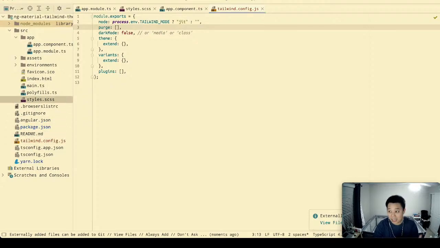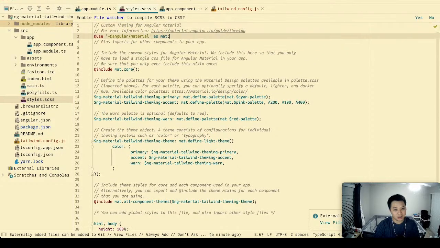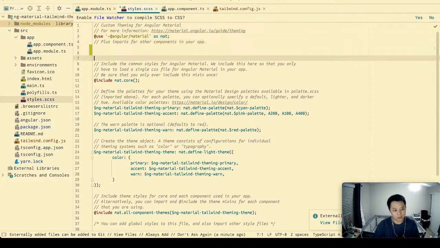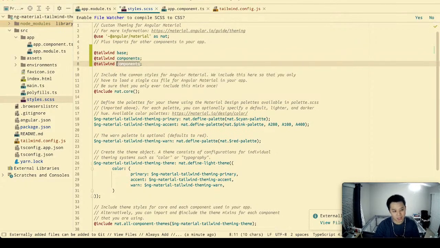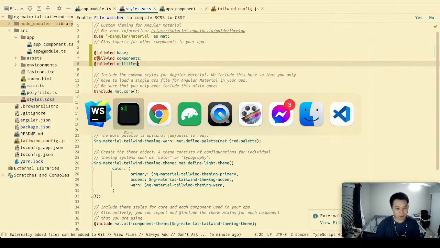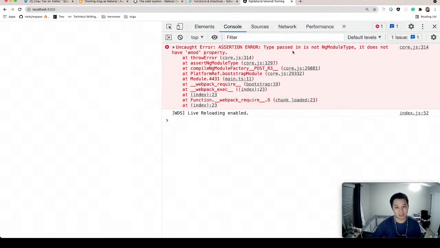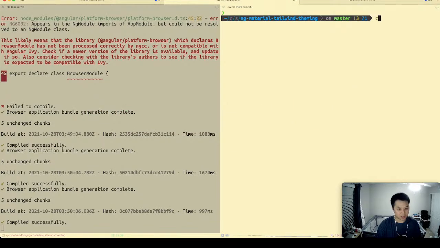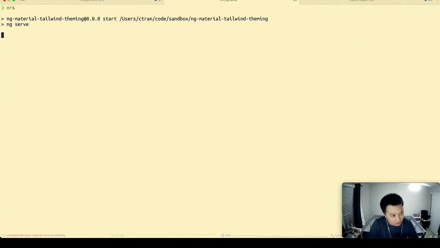So next we need to bring in Tailwind over here with tailwind base, tailwind components, and tailwind utilities. And we save. Now we go back to our application, refresh, and see what the console looks like. All right, I'm going to just restart my dev server.